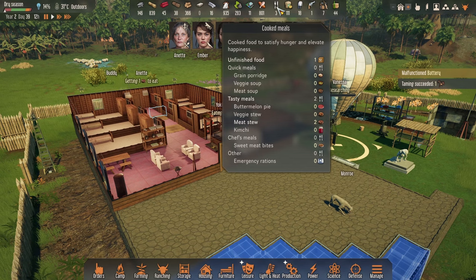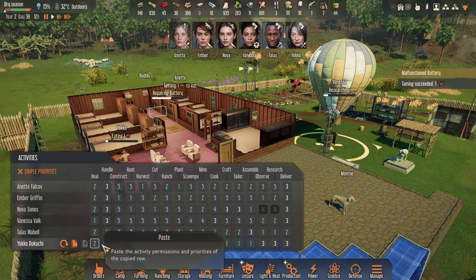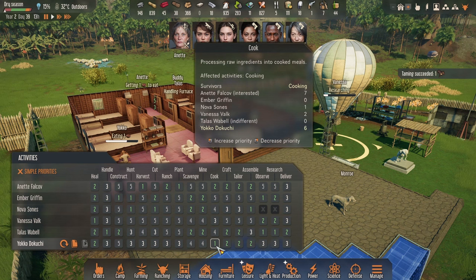We haven't got a lot of cooked food. Yoko should have... Hang on. Go on to activities. Maybe Yoko should only have cooking at number one and everything else at two, possibly. Like that. Which means Yoko is going to pretty much cook when it needs doing. Okay, that's going to be good.